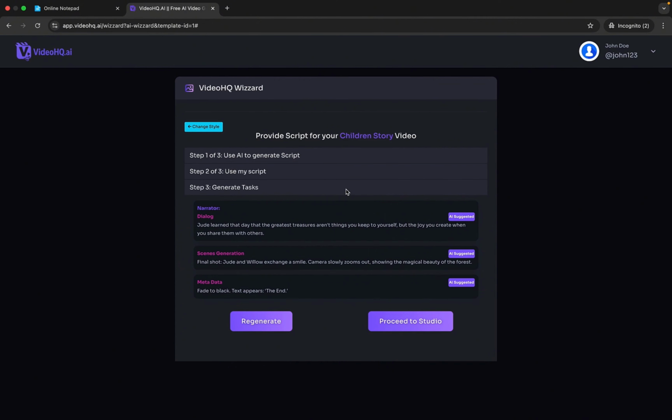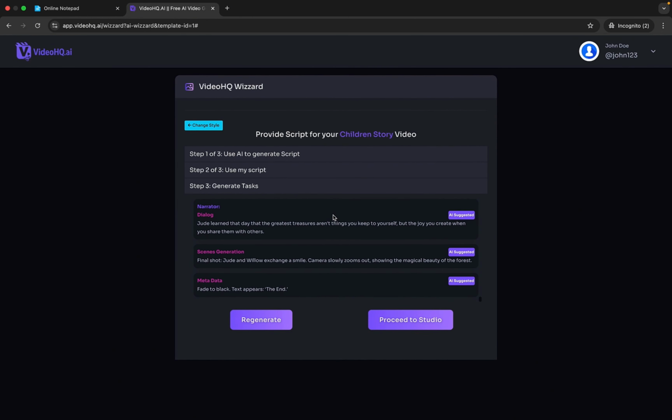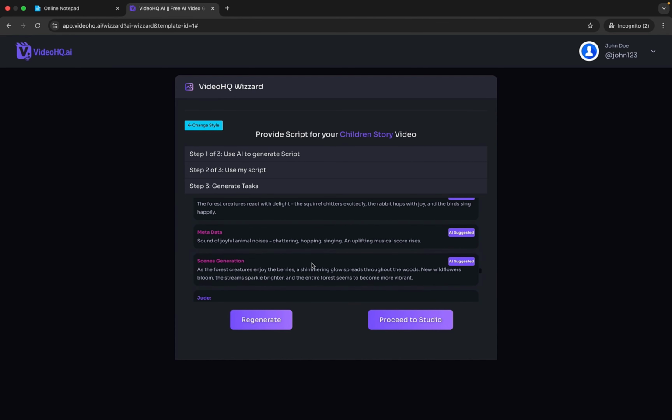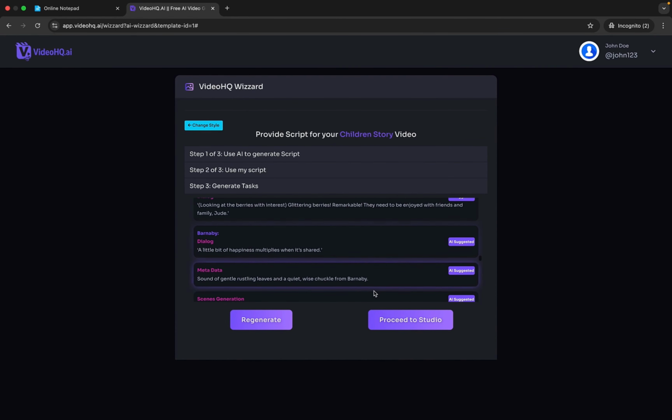So at this point, it's done generating the scenes, and if we are not satisfied with it, we can regenerate. But at this point, I think I'm satisfied, so I click on proceed to studio.